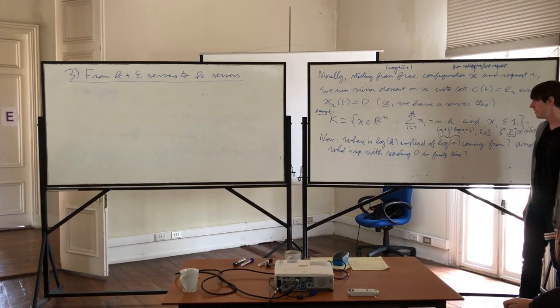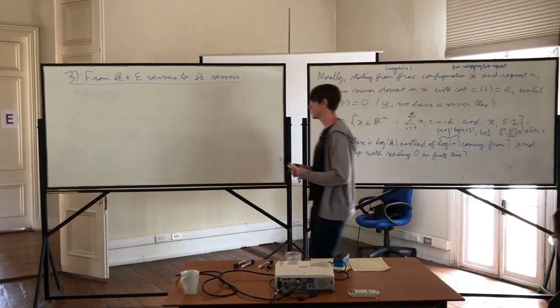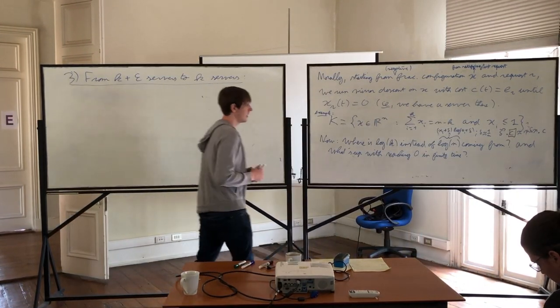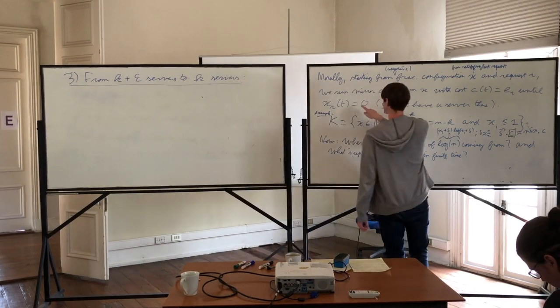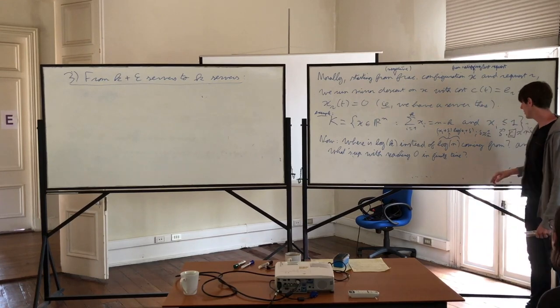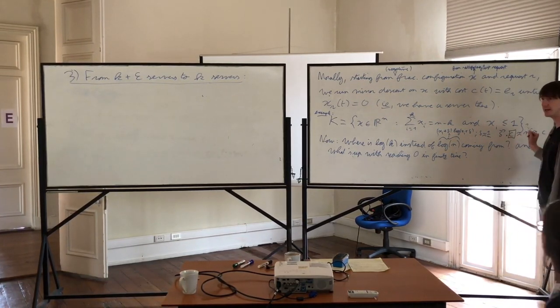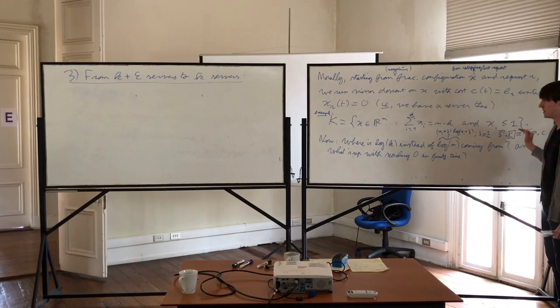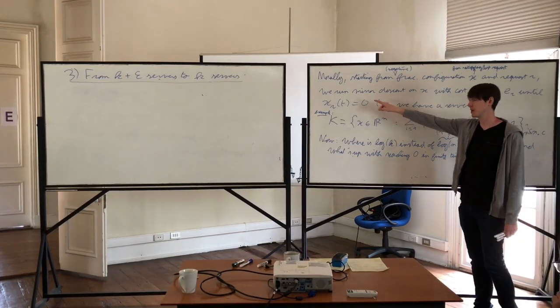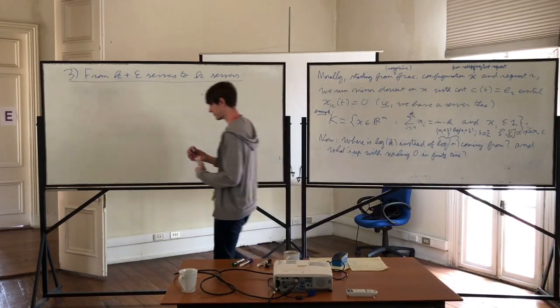Okay, so here is the idea, to leverage the structure and do something. The point is, I'm not going to stop at zero. I'm not going to stop when I have zero servers. I'm going to stop so that I don't have this issue, and I can just say delta C is really like x dot C. So what this means is that I'm going to stop when I reach delta. Okay, so that's the idea.